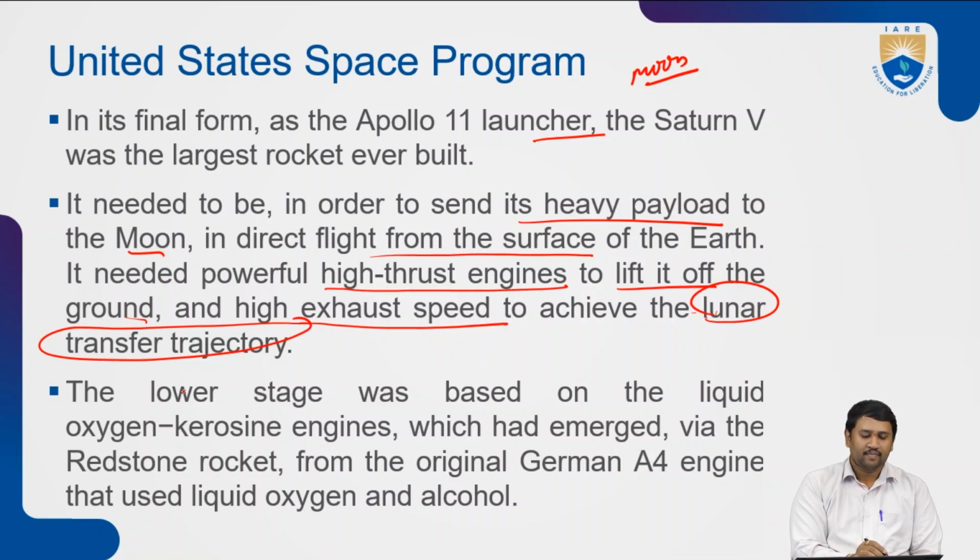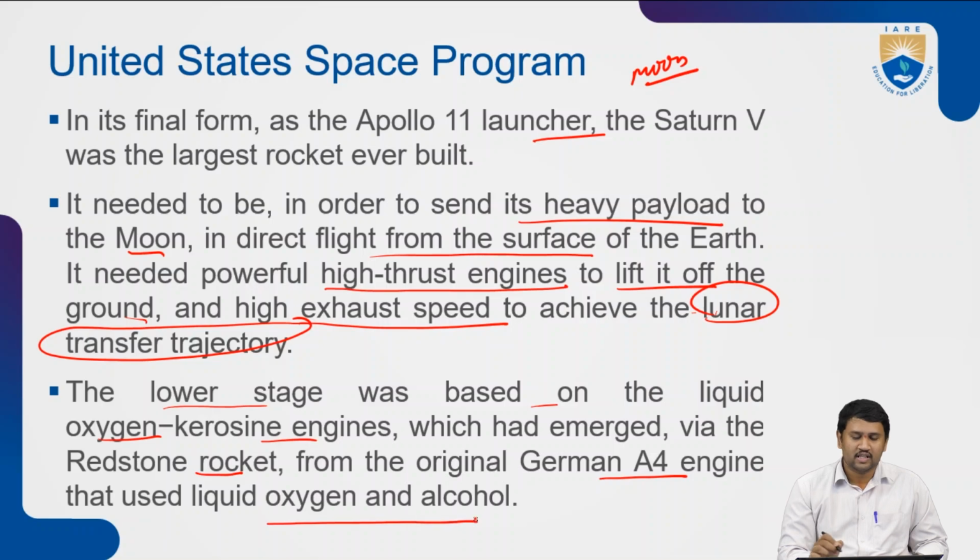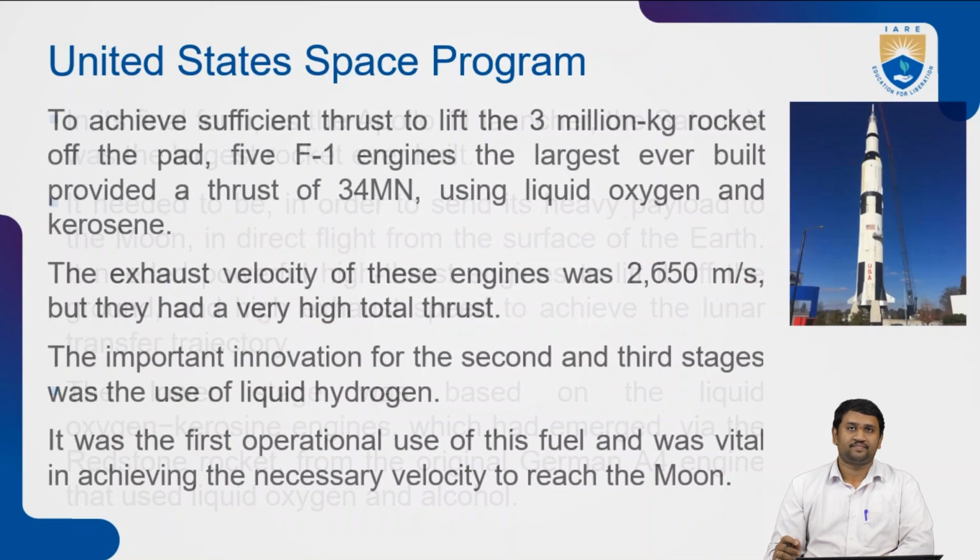Now, the lower stage was based on the liquid oxygen and kerosene engine, which had emerged via the Redstone rocket, right? And from the original A4 engine that used liquid oxygen and alcohol. The systems are very similar to your previously developed Redstone rocket and German A4, and the final development of those two was considered while creating the lower stages of your Saturn V.